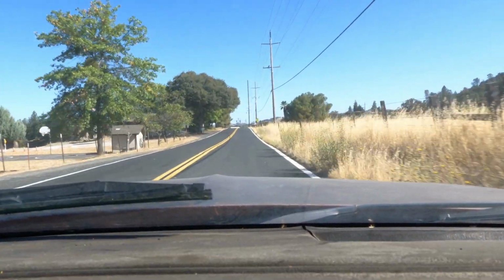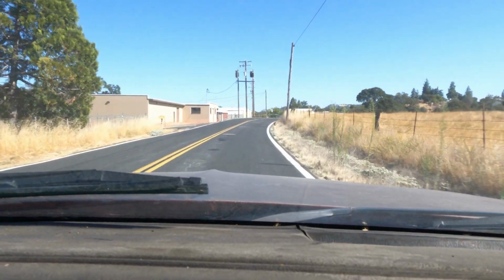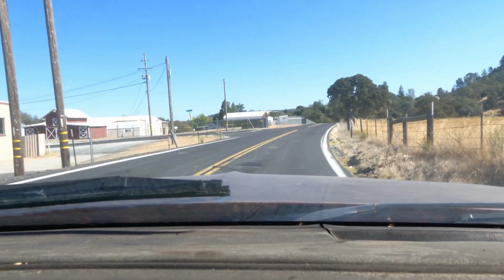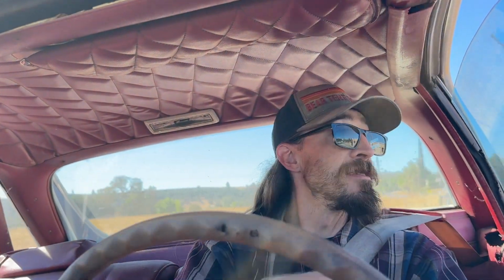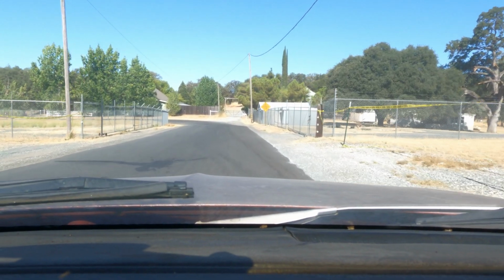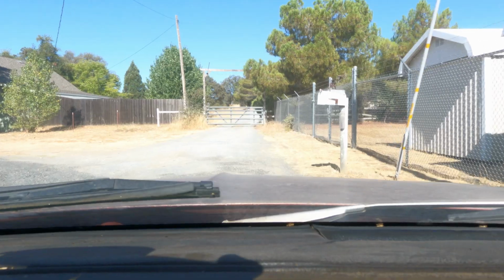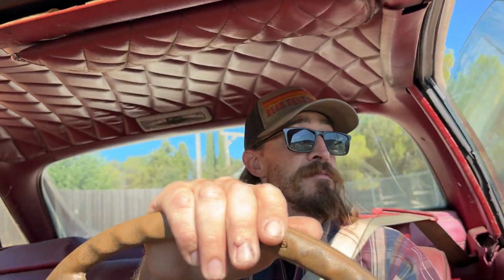And these tires are probably like 20 years old. A little sketchy, but luckily we're not going too far from the house. Just a little test drive and cruise. The only bad thing is we got no turn signals. But yeah, she actually drives pretty decent. But she goes through all the gears. She didn't get hot.